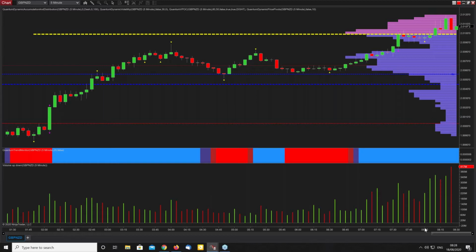But this is the London Open, so we expect to see this increase in volume, which is what we've got. We're trading at the volume point of control, so only just, I think it may have been down here early on. It's obviously jumped up here now because we've now got slightly more volume here than we had here. So we've got volume building.